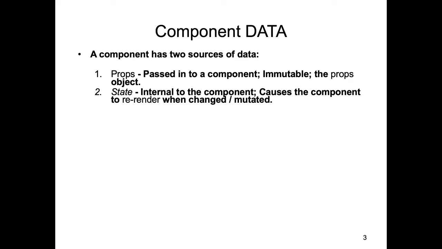hence it's mutable. Whether you're talking about state or props, the structure of your state variables or your prop variables can be whatever you want them to be. They can be primitives or objects or arrays or any kind of nesting data structure that you want. You don't tend to be over complicated about them though.